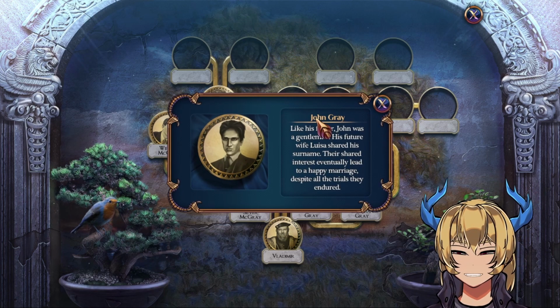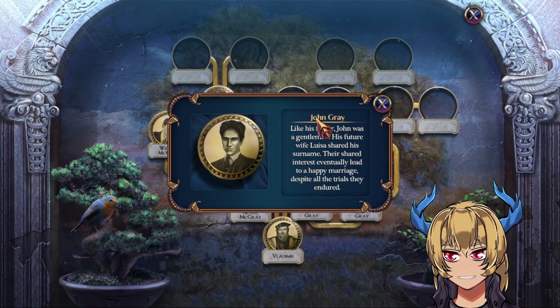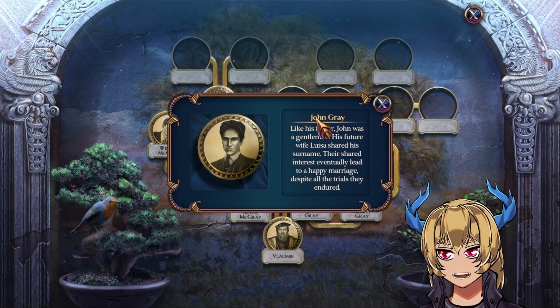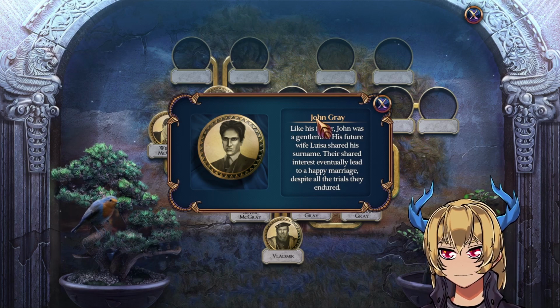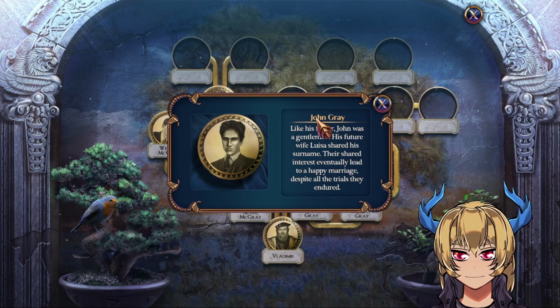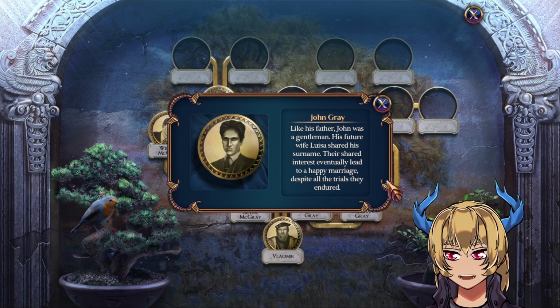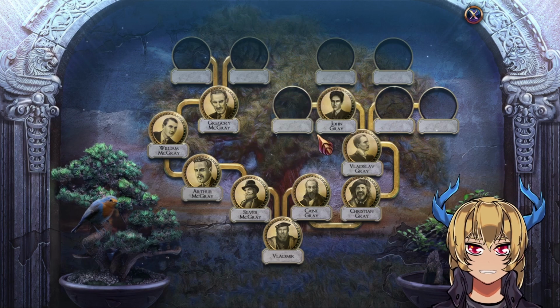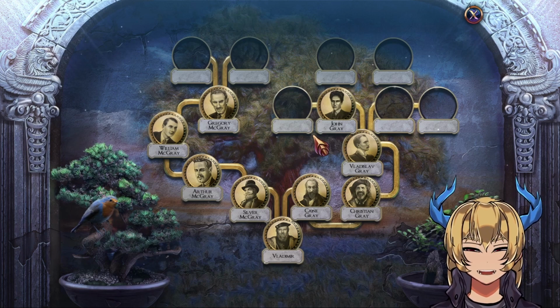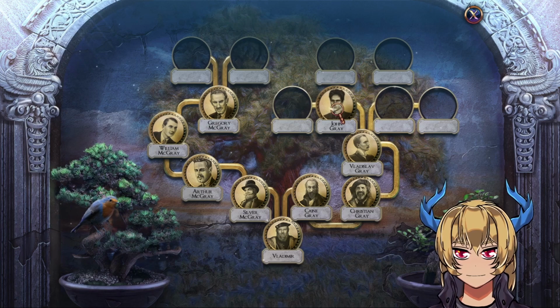I was wondering because his name is John Grey. And he married Louisa Grey. But she did not change her name to Grey. And I do doubt that he took her name. And our name is Anna Grey. And that didn't change throughout the game.